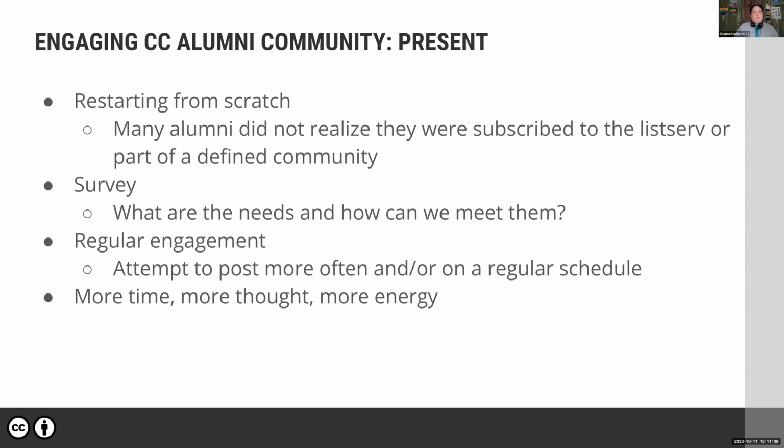This is a community of 1,500 people, all from 65 different countries, all with diverse needs, all with different opinions. And I want to help guide and facilitate this process, but I don't want it to be a top-down thing. I don't want to impose my needs onto a community of 1,500 people. I want to know what are the sorts of things that are going to work for them and make their lives easier and make their work better, and how can I help facilitate that? What are the barriers and how can I help knock them down? So we're doing a survey to find out what people want from the community.